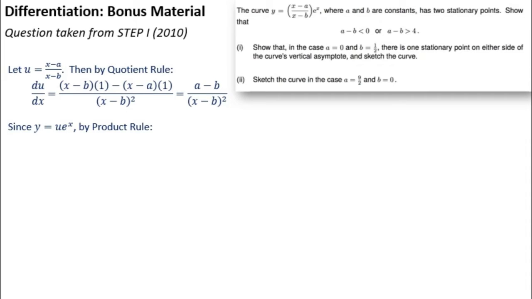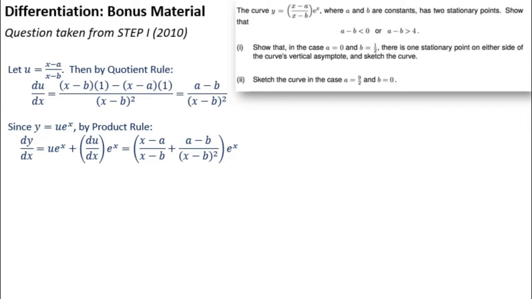We're going to deal with the next bit by using product rule. We can make use of our previous result, and I've written it in terms of u, but again, that's not essential. Done a little bit of simplifying after that. Remember, we've got the undifferentiated x minus a over x minus b multiplied by the differentiated e to the x, followed by the differentiated x minus a over x minus b multiplied by the undifferentiated e to the x. Of course, e to the x differentiates to e to the x, so that bit is going to be a factor of both and can be pulled out as a common factor, which I would recommend.